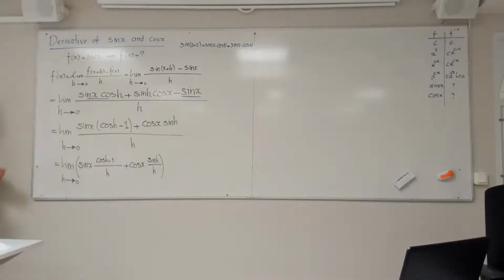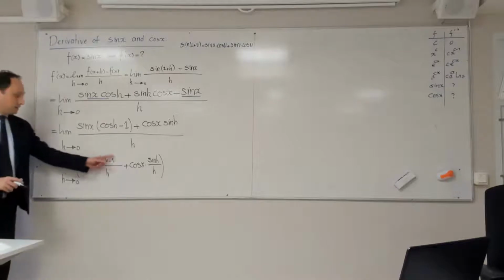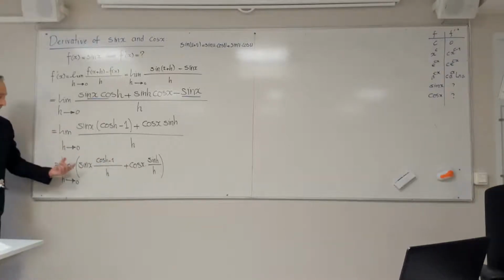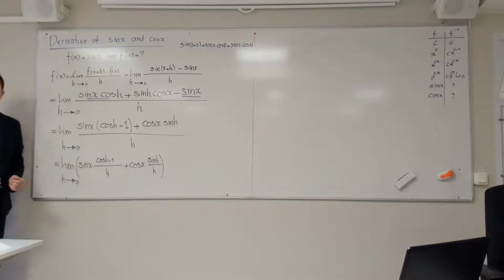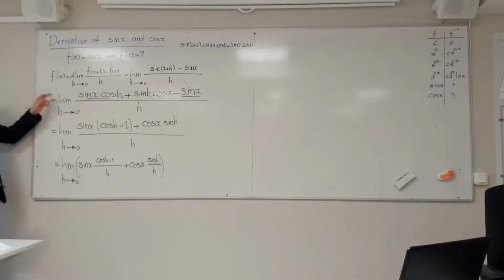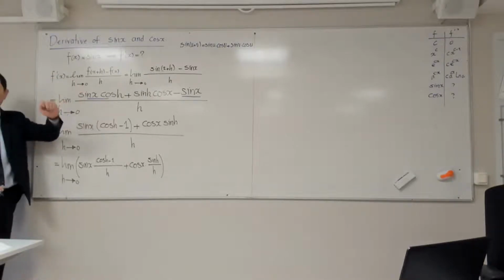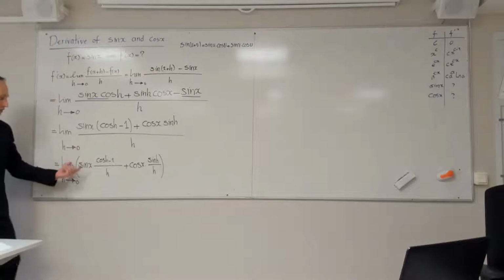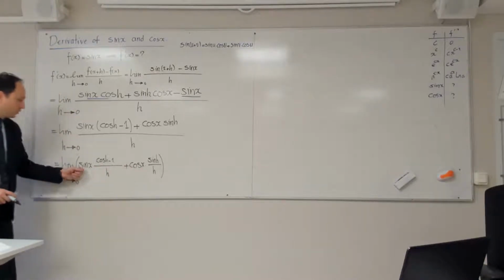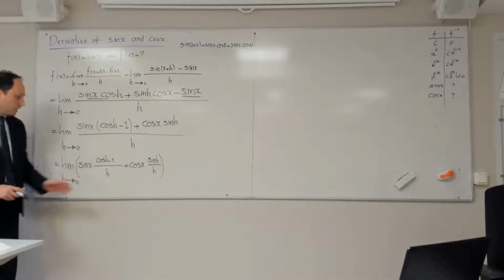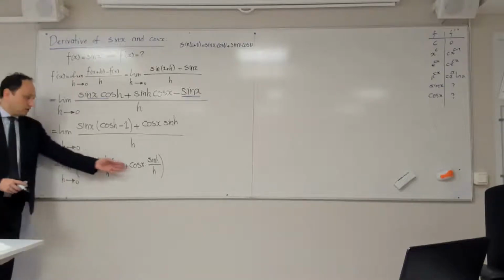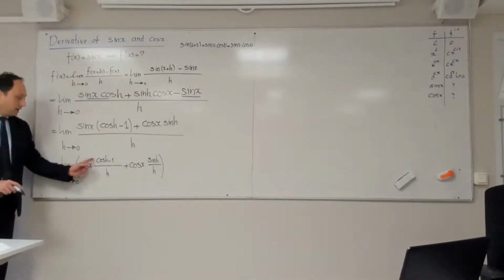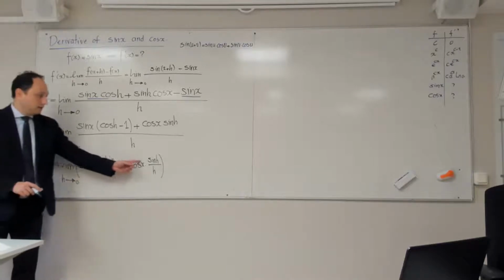So you see that the obstacle here is actually these limits. First of all, you shouldn't be bothered by sine x and cosine x. They are constant here. Why? Because I am calculating the derivative at a given point x. My variable is not x here. I have chosen my x, but what I am changing is just h, making h smaller and smaller. So these two shouldn't bother you because they don't depend on h. As far as this limit is concerned, these are constants. So the point is, can I calculate the limit of this one and the limit of that one?